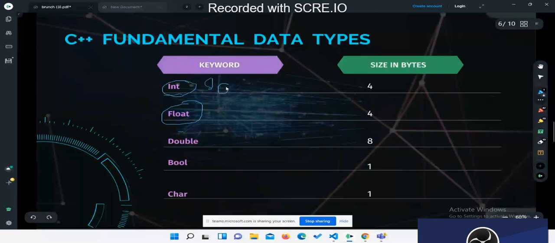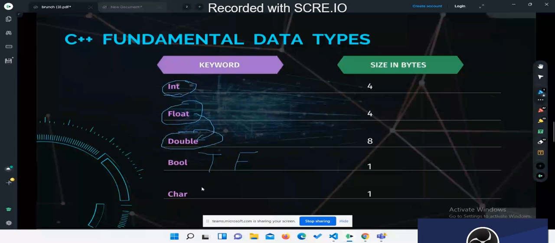For decimal numbers we use float, and for a higher range we use double. Boolean is for either true or false, and character is for storing characters: alphabets, special characters and numerical characters.